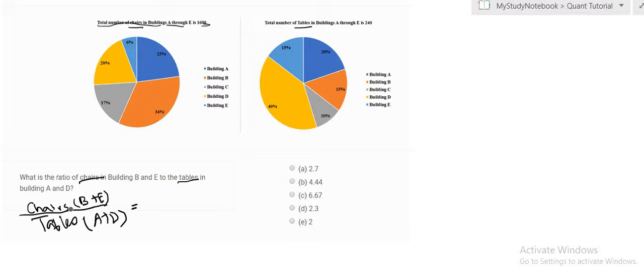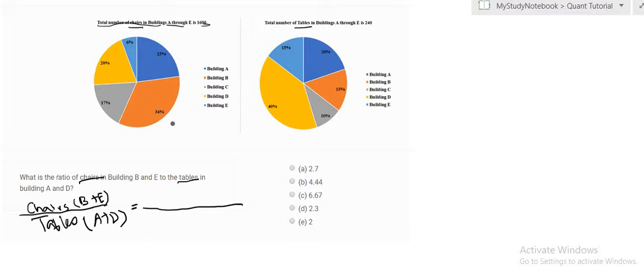So here the major difference is again on chairs and tables. So for the data for chairs, we will have to look into the left image, which has the data for chairs, and for the lower part, the denominator, for the tables, we have to look into the right image, which has the data for tables. So based on the amount or the number, let us insert the data.